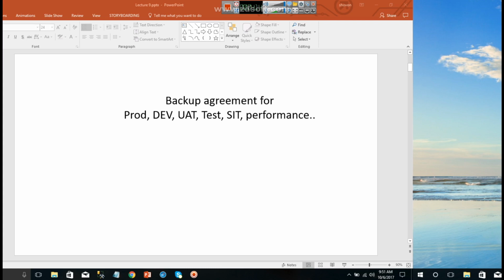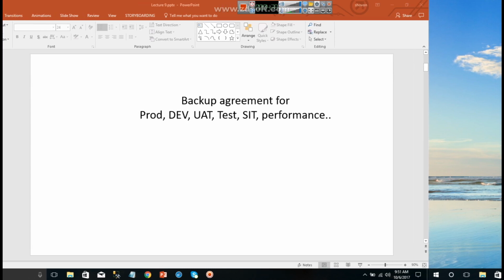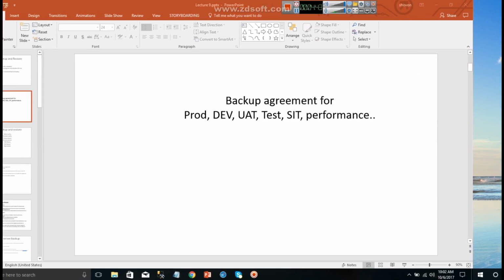If this is required, the server owner, the development owner, or the testing server owner, which is the testing managers, they need to call it out: we need a regular scheduled backup, and they have to request the DBA for that. So generally we do not take backups that way for non-production. Generally, for non-production, the backup is on an on-demand basis.